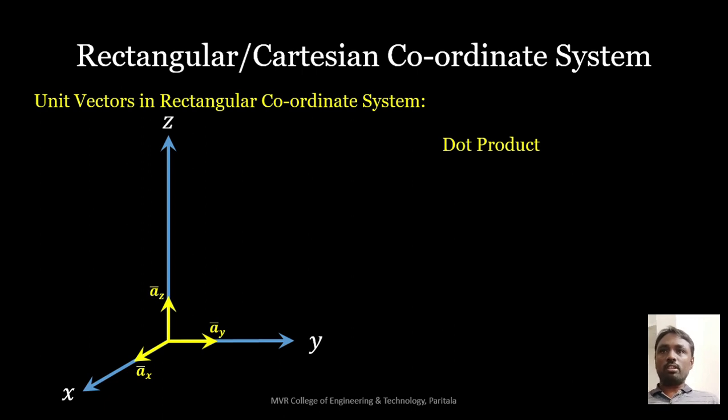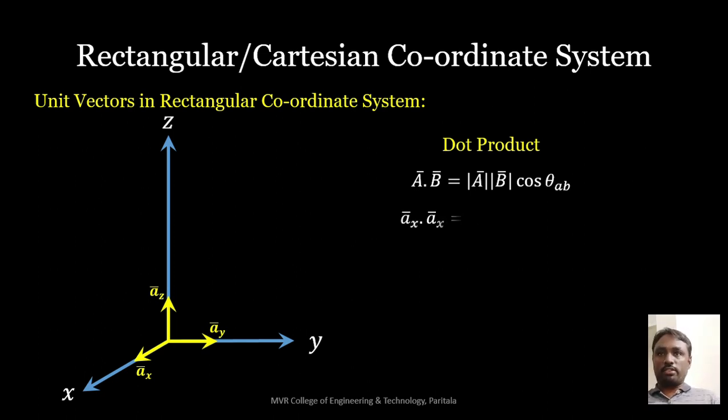So you know the dot product. Here, for a unit vector, what is the magnitude? Unity. So we know the magnitude. What is the angle between x and y? 90 degrees. So we know the angle, so we can use this formula: a bar dot b bar is equal to modulus a bar into modulus b bar into cosine of the angle lying between them. Here, which unit vectors are we taking? First the similar vectors, thereafter the different vectors.